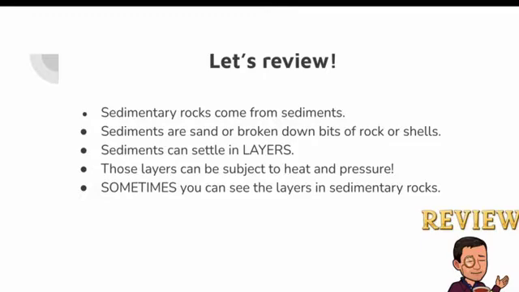Hey gang, let's review. Sedimentary rocks come from sediments. Sediments are sand or broken down bits of rocks or shells. They're usually at the bottom of the ocean or a lake or a stream or a river. They form in layers. Those layers get squished from heat and pressure. Sometimes you can see the layers of sedimentary rocks, and sometimes you can't.